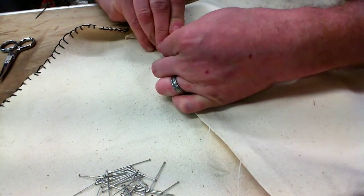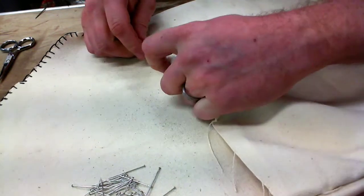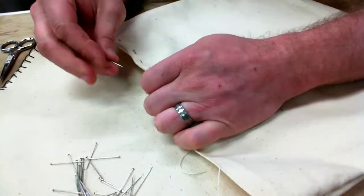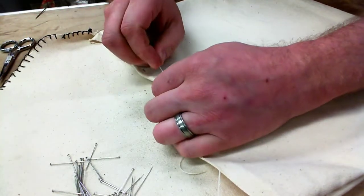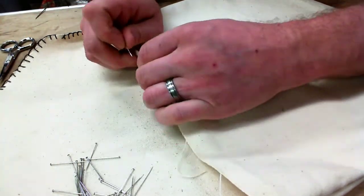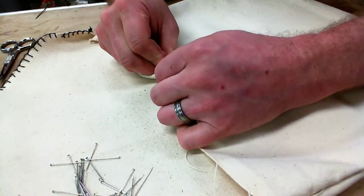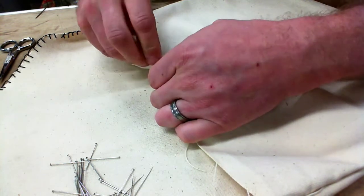Historically, earlier on, think Tudor, Renaissance time period, everything was held together with pins, specifically women's clothing. There could be hundreds and hundreds of pins holding together a garment just for daily wear.